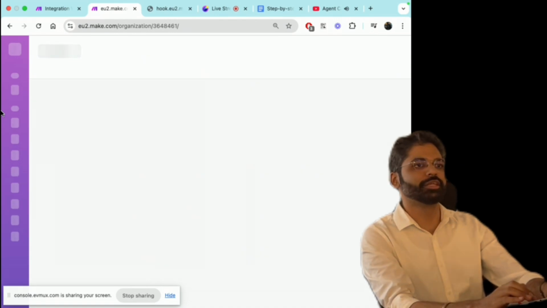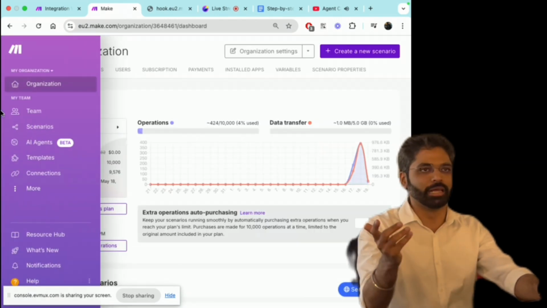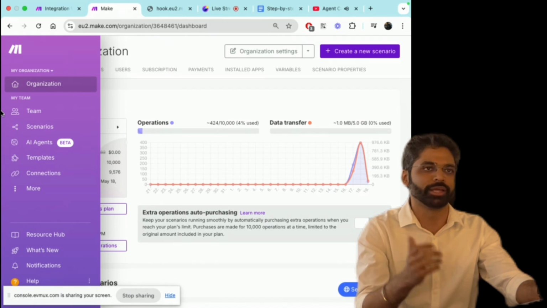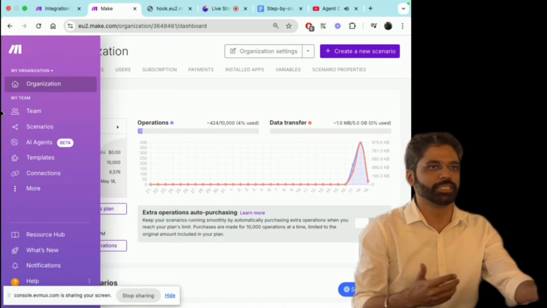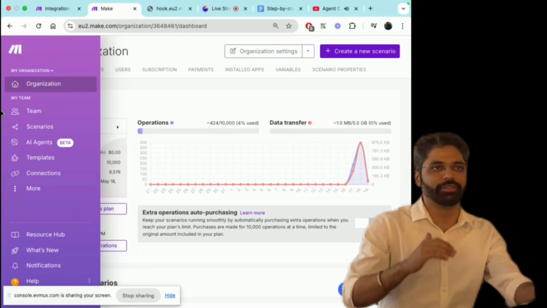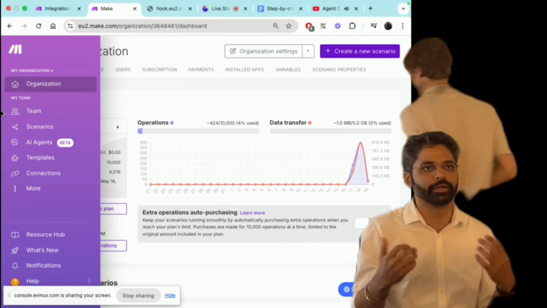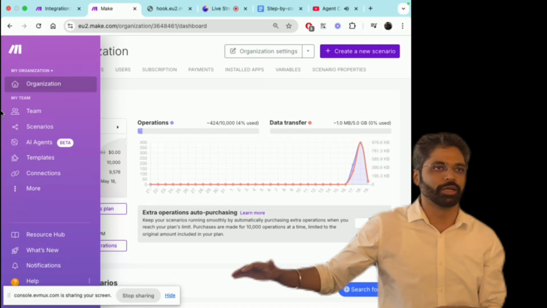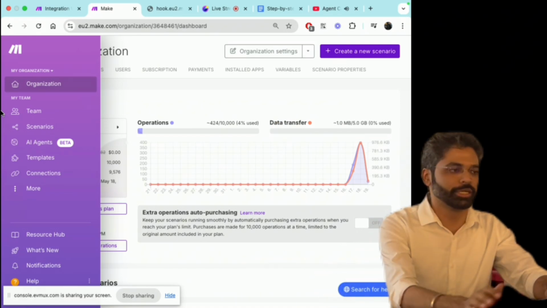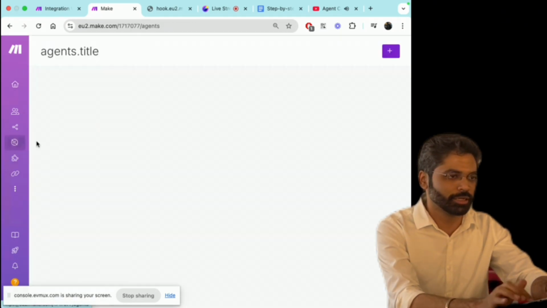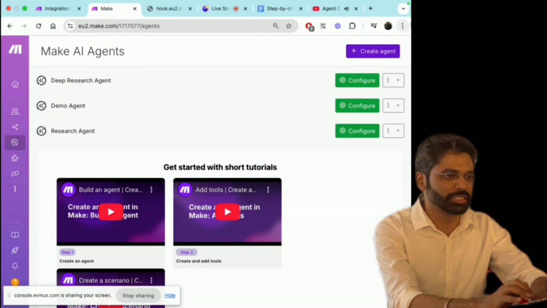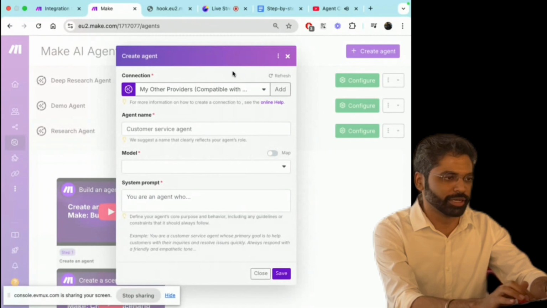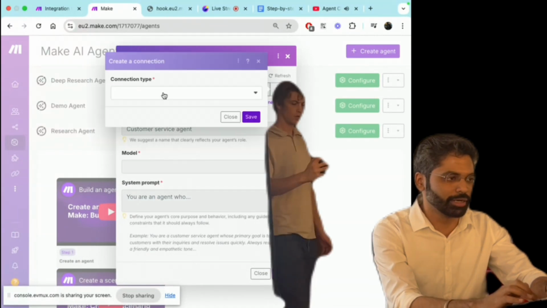So I could have simply done this with the LLM, the OpenRouter, just give a system prompt and create a structured brief. But the reason I'm going to use an agent is that an agent is basically used when you want to give actions, like you want to do something and route it to someone else. So that's where I'm using an agent. And if you click on AI agents beta, you will see I've already created some agents. Just click on create agent, click on add.